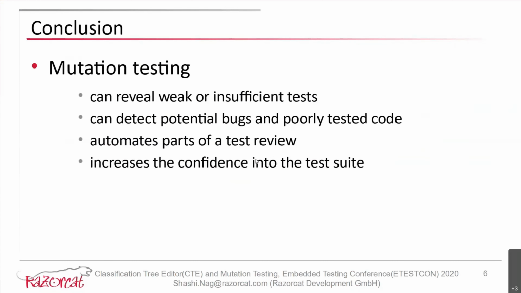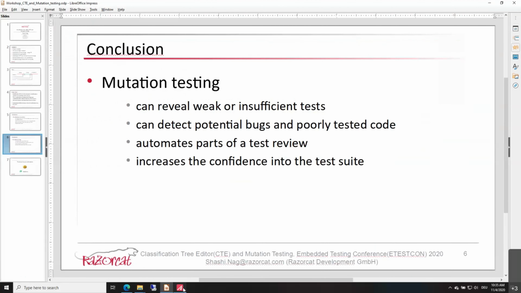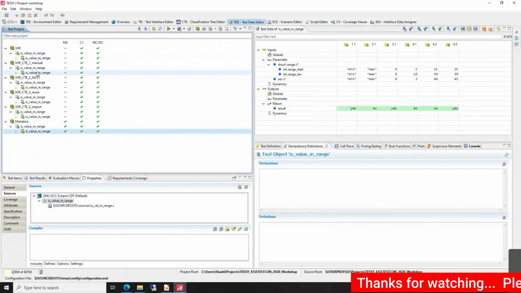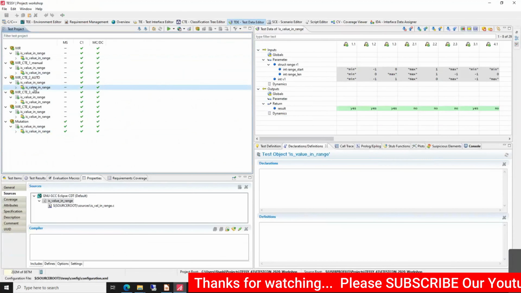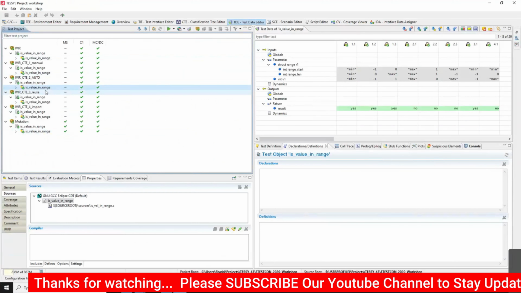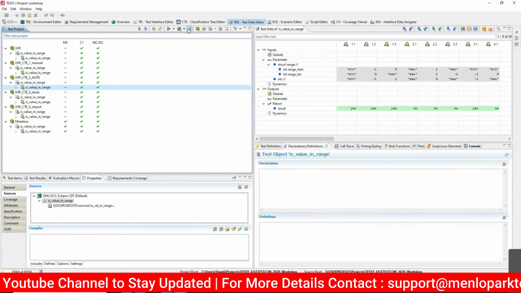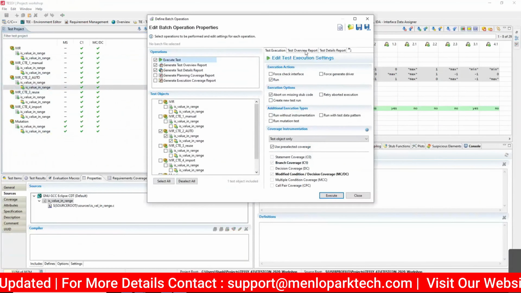So I had discussed the documentation of reports. So let's try to generate one of the reports here. Yes, we can generate it.